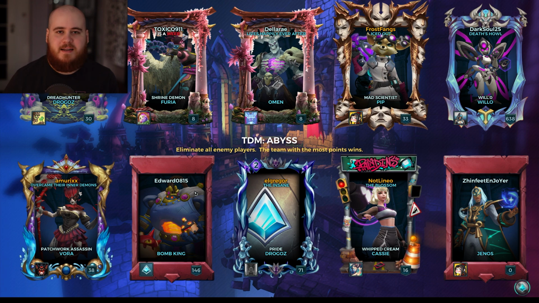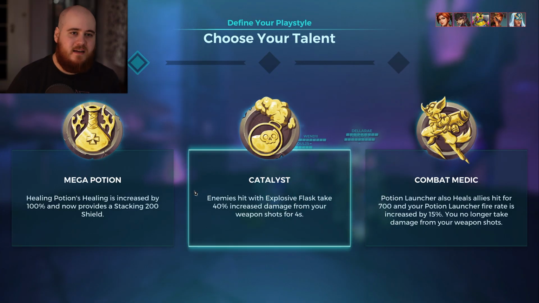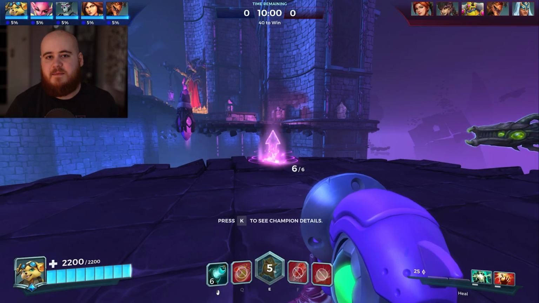I'll try and do a bit more of the damage side of the hybrid for this one. We got Drogo's, Furia, Omen, and a Willow. 638 Mastery versus Cassie, a Vora BK, Drogo's, and a General. So we go Combat Medic. We'll go for the same thing, but try and damage a little bit more.